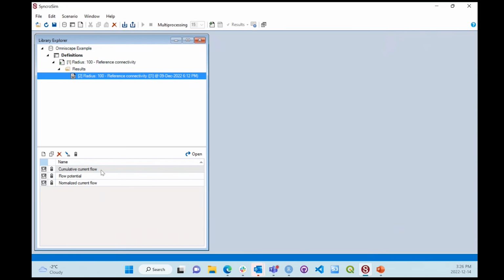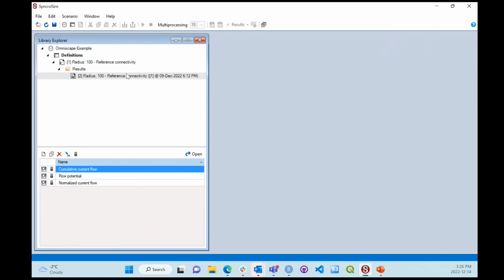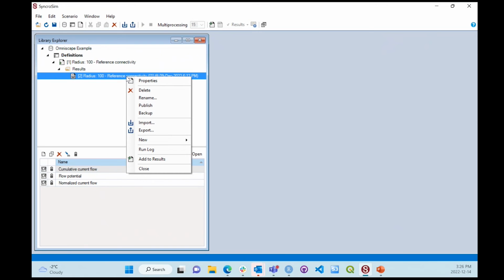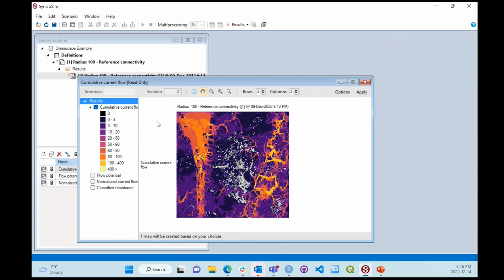We have three of them that we saw online on the website: the cumulative current flow, the flow potential, and the normalized current flow. So to visualize the results for this run, we'll first add this run to the results by right-clicking and adding to the results so that the map has something to display. And we'll look at the cumulative current flow. So we'll just double-click it to open.